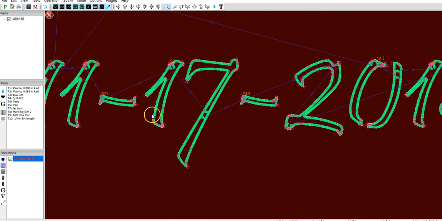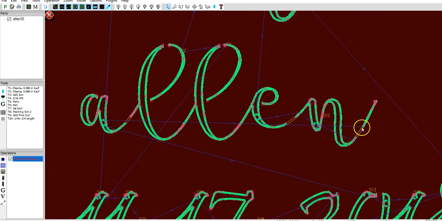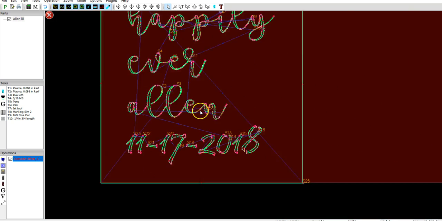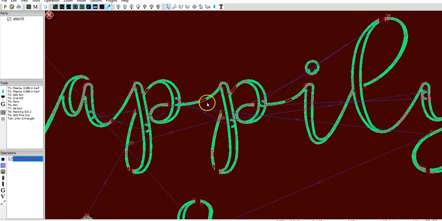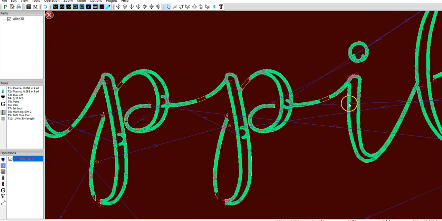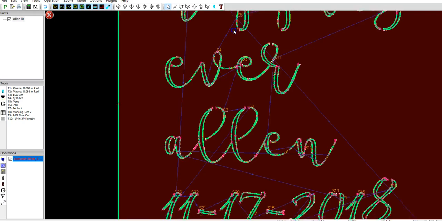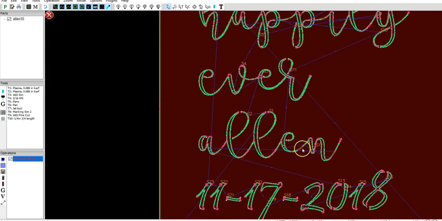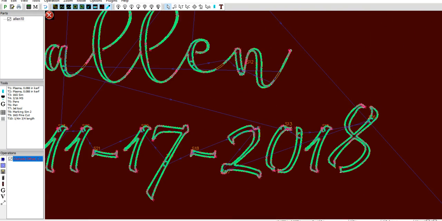Based off of what SheetCam is telling me, I can see that everything looks like it's going to cut out all of those thin points. The only points that I'm now going to have to go back and adjust are right here. You see how it skips because of the thickness of the line not being there to support it. Same thing with the P's right here and the I. And looks like we fixed that out with the A there. But let's take a look here. E is also going to have some issue. E, N, so N, N, and then we got the E there and the P's there. Okay, we can make those quick adjustments.